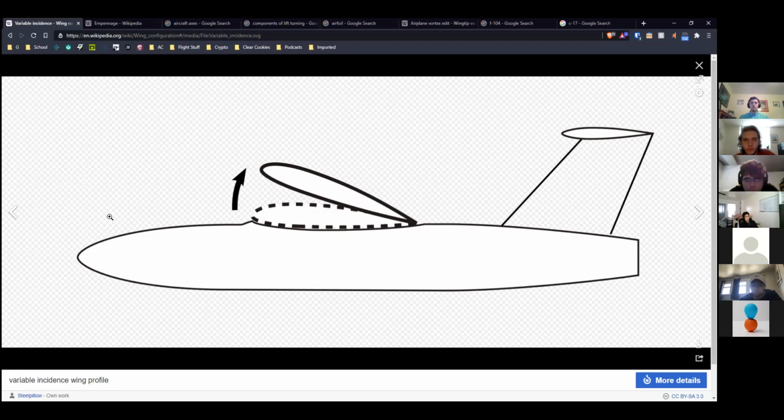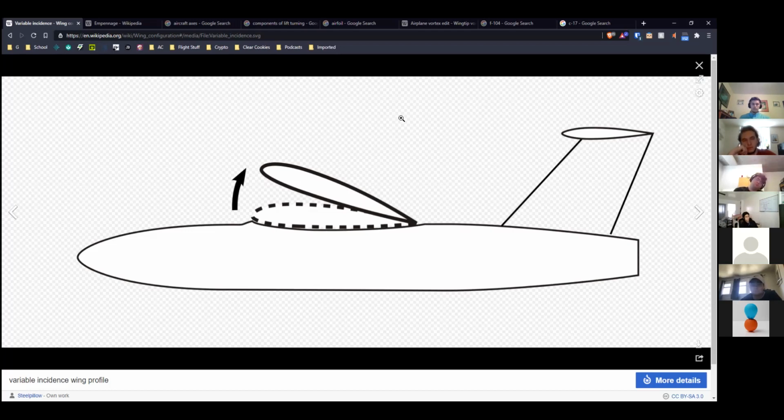But so the angle of incidence is, if the airflow is going directly left to right here, so it's just horizontal, then the angle of incidence is the angle between the chord line and the free stream. So in what I just said, it would be the angle between the chord line and horizontal. So I don't know, like 25 degrees or 30 degrees or something, whatever that is, 20 degrees. And I don't know how much Laird talked about angle of attack, but the reason angle of incidence is cool is that you get free angle of attack basically.